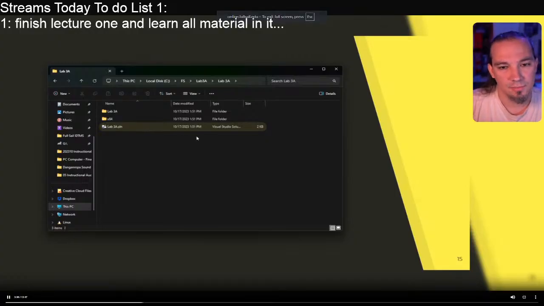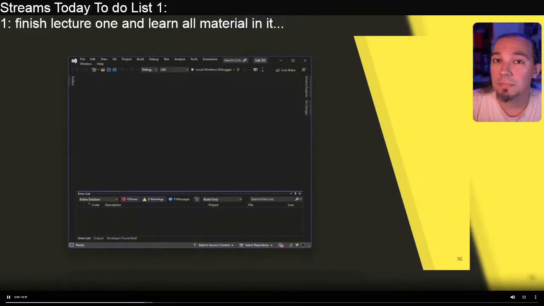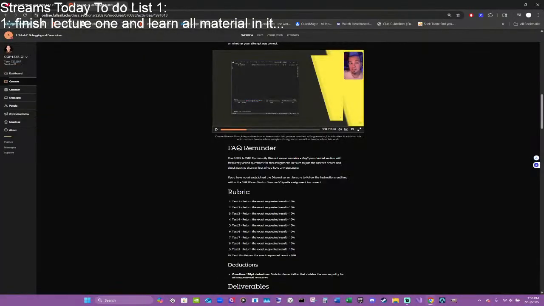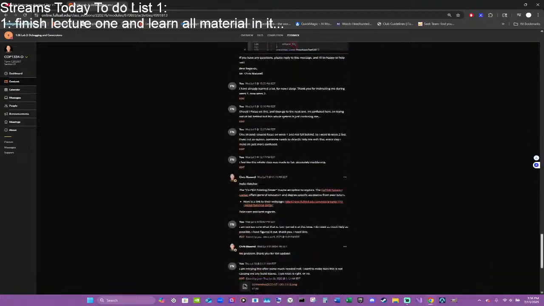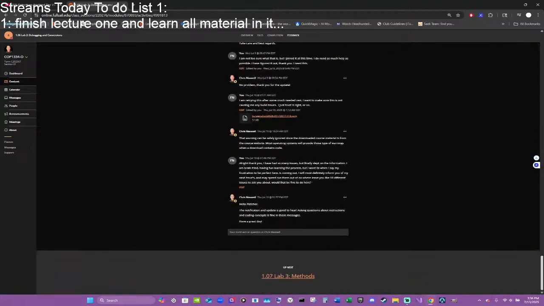Now, initially, when this project opens up, you're going to get a blank screen something like this. This is not the project yet. It looks like this because we have no previously open files, right? So what you want to do is look at the solution explorer. It's typically on the right side, though sometimes it is on the left side, but it's typically going to be on the right side.